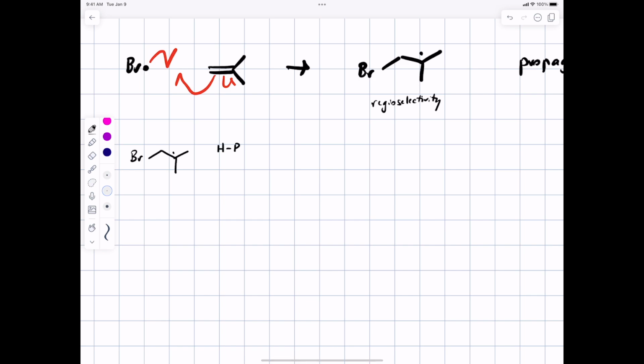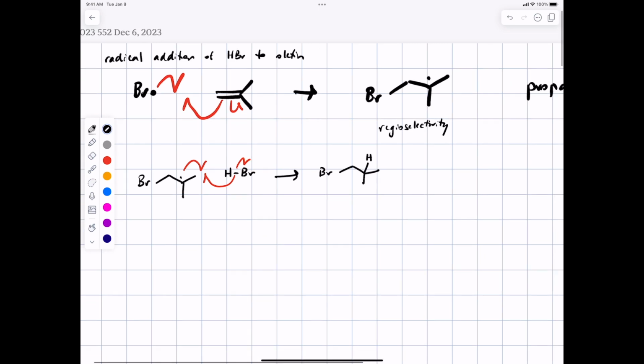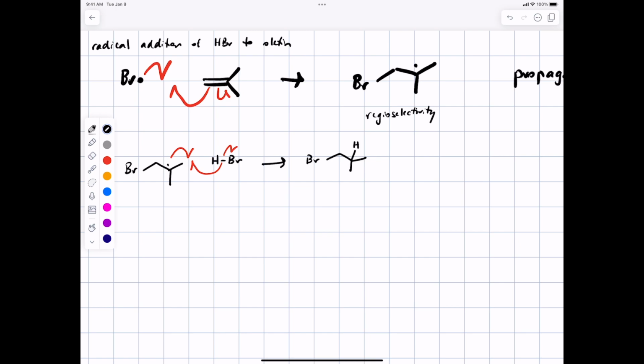After we have this radical, the remaining HBr can react with the radical, removing a hydrogen atom, or hydrogen atom abstraction is what that's called, to generate this product. If you compare these propagation steps from radical addition of HBr to an olefin to what you would have seen from regular non-radical addition of HBr to an olefin, the position of the bromo group on the less substituted carbon and the hydrogen on the more substituted carbon is backwards from what you would get from just regular normal addition of HBr. So we call that anti-Markovnikov regioselectivity.